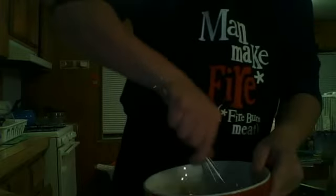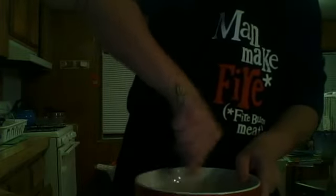And then what you want to do with the spoon, so you have all that in there, is get your whisk out. Just blend it all in there. Just blend it till it comes to a nice and smooth texture. Go back and forth, and then you just go around. And this will be our topping for our sausages.